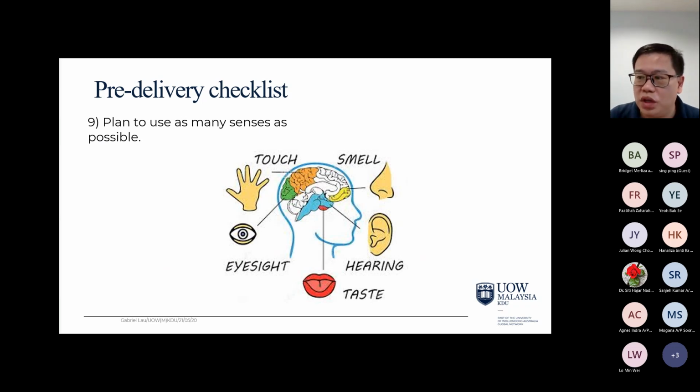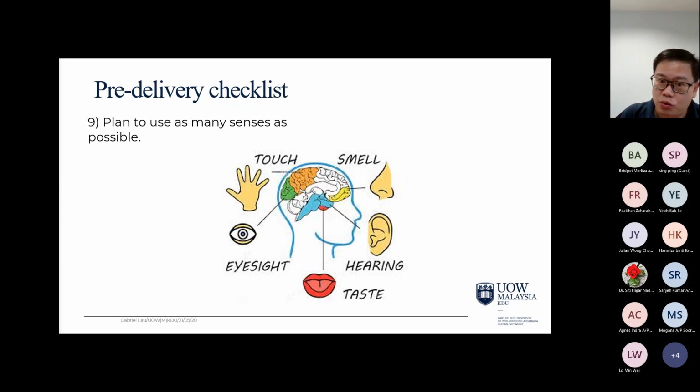Now, I think we all know these 5 senses. Some of you may say that you have 6 because you can see the spiritual world, but not likely. Okay, anyway, basically, the more senses you use, the higher the chance of the students comprehending what you are saying. All right, it's like I normally tell my students and my colleagues, you want to explain what garlic is to your student, it is difficult. You want to explain the taste or the smell or what it is. Even the description of how it looks is not easy.